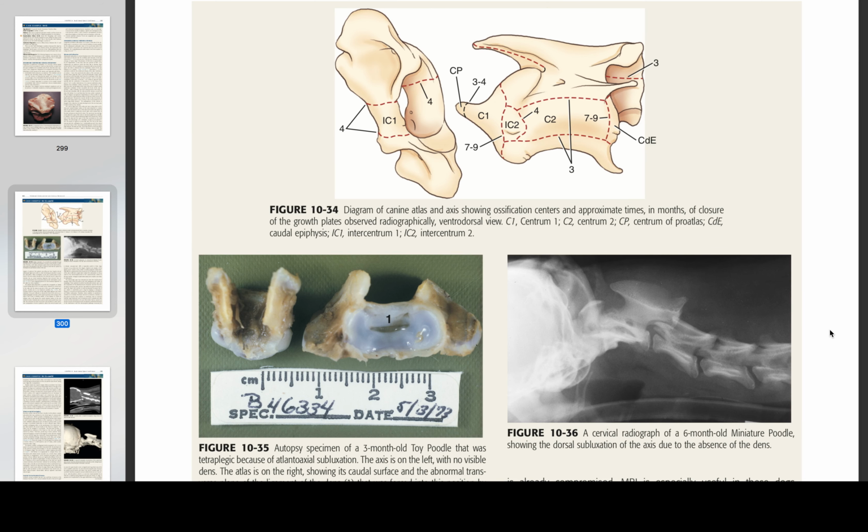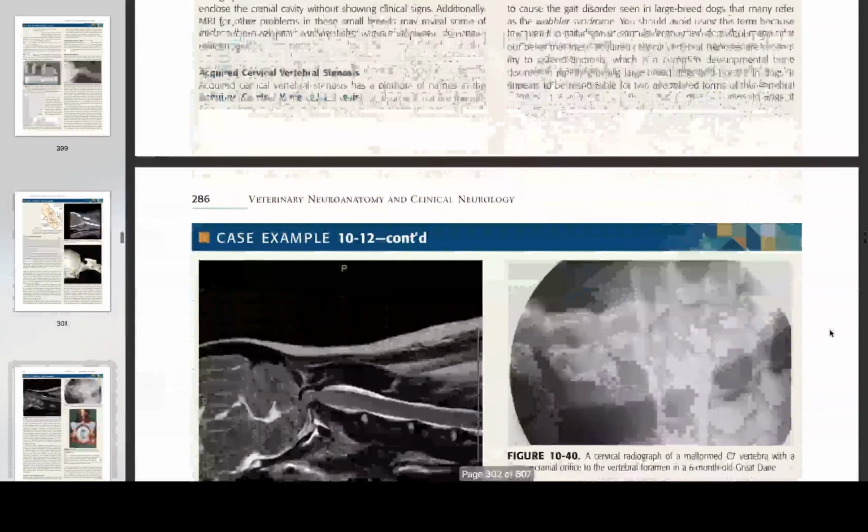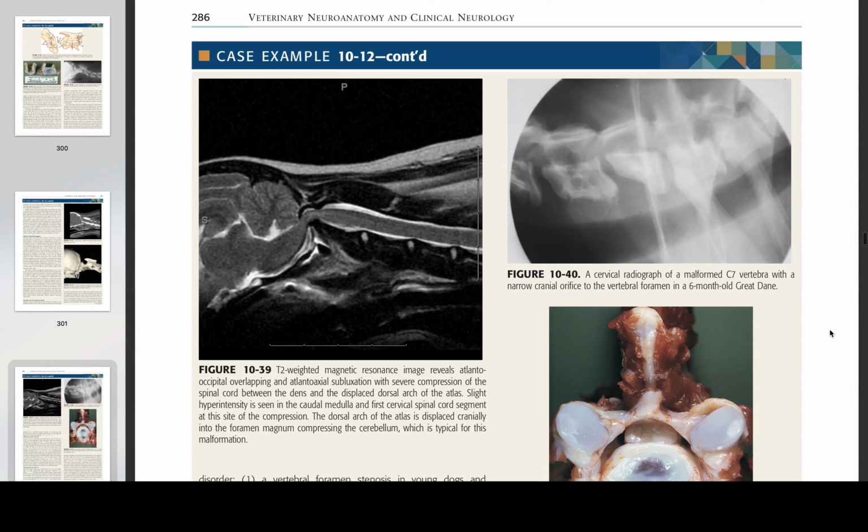Atlanto-occipital overlapping. Recently, another disorder has been described at the atlanto-occipital articulation that may contribute to the clinical signs of cervicomedullary compression. Atlanto-occipital overlapping was reviewed in a small group of toy and small breed dogs that all exhibited pain related to neck movements. In addition to this expression of discomfort, some exhibited paresis and GP ataxia in all four limbs as well as signs of cerebellar dysfunction in some affected dogs.